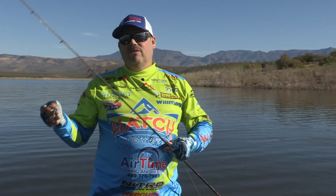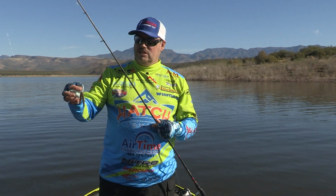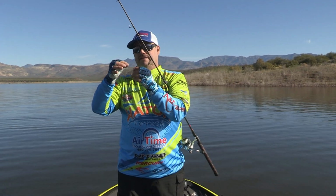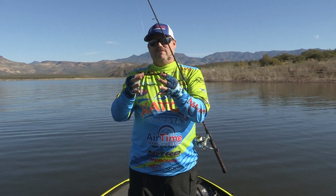Throwing it weightless is great when they're real shallow or in the springtime when they're sitting in the bushes waiting for something to hit. But I put just a little tiny nail weight in the head so it drops and sits on the bottom. Then when you pull up on your hook, you dance the tail a little bit. I'll tell you, it works really good. This is a lot of fun to throw.